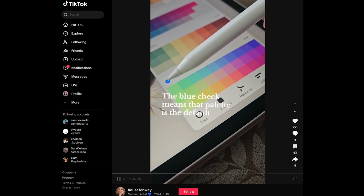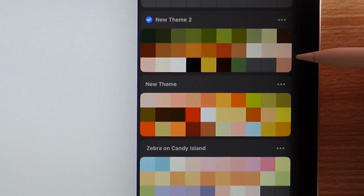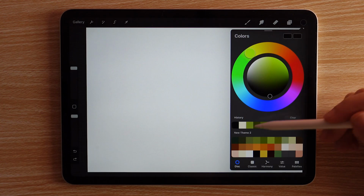Was it a default for all color palettes? Did it override factory settings? It was just a little confusing. Now with the clear language of set as active, it's obvious. This is the palette you will be using right now, and the one that will be on the disk tab of the color palettes.